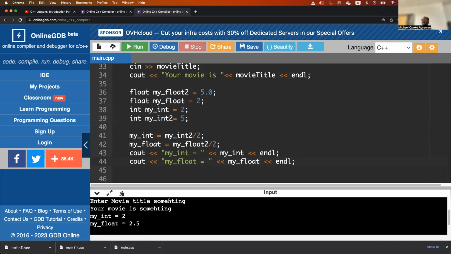So the integer only has enough space to store the integer contents that are made for integer. All the decimal points get truncated or cut off. Whilst the floating point works that way. It's interesting. I want to see whether we can have my int 2 divided by this without the points error for it to work.